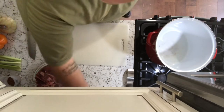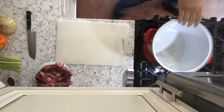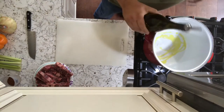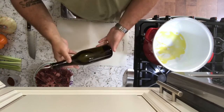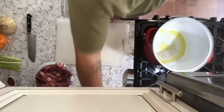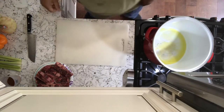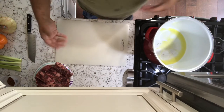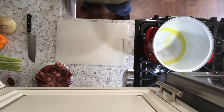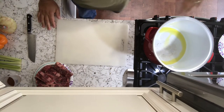Alright, so we've got our beef going here. I'm going to get this turned on and get this beef browned up in a big red pot. I'm going to get a little olive oil in there — there's a wine glass I recycled into an olive oil bottle; I use darker colored glass to keep the olive oil fresh. I'm going to get this hot and do this in batches. I don't want to put it all in because it will steam instead of brown, so I'll put three or four pieces in at a time.